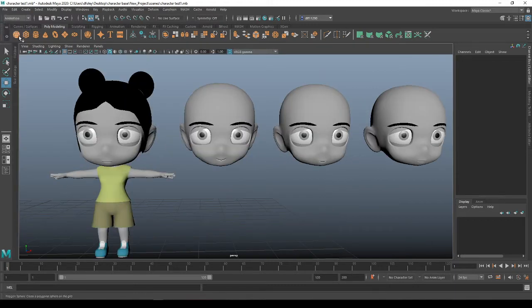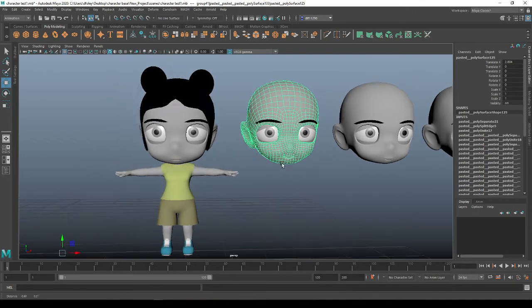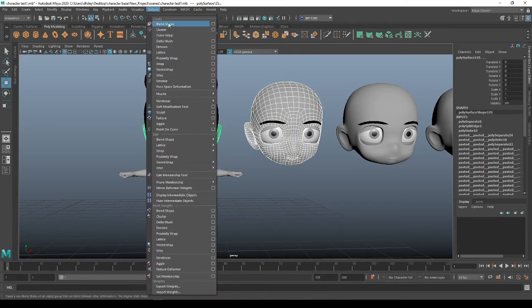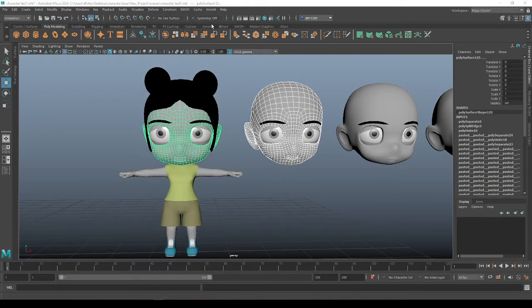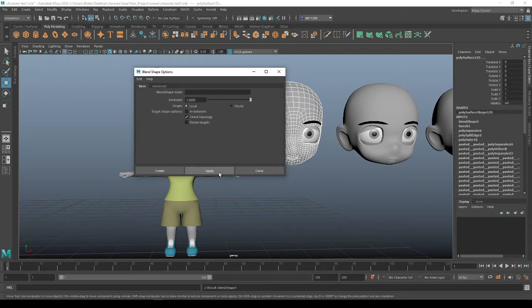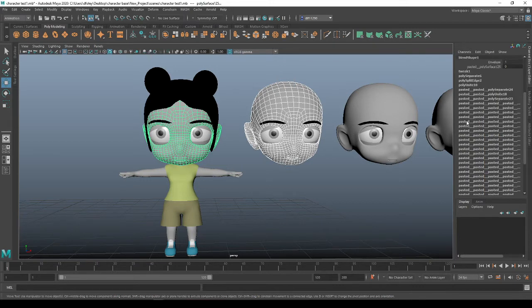Come over here, switch this into animation, and I'm going to select the shape that I want to enact the blend shape onto, and then I'm going to select my actual character's face, go up to Deforms, Blend Shape, pull out the dialog box, go ahead and click Apply. So over in your channel box now, you'll notice there is Blend Shape.